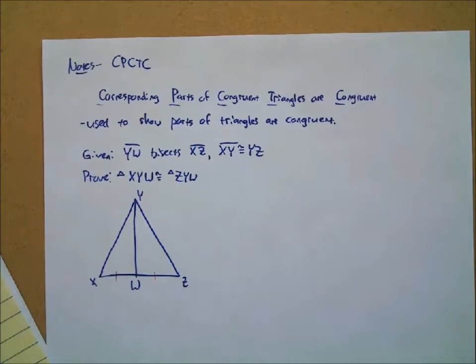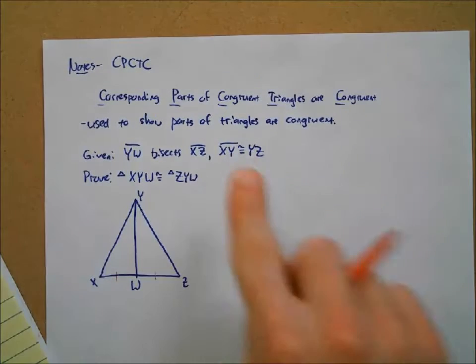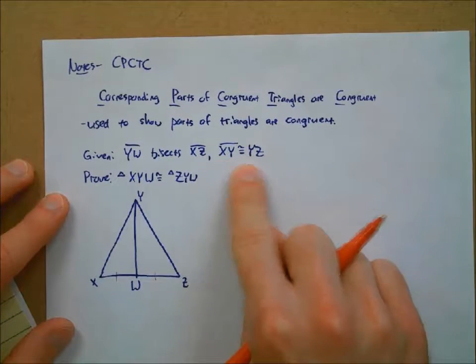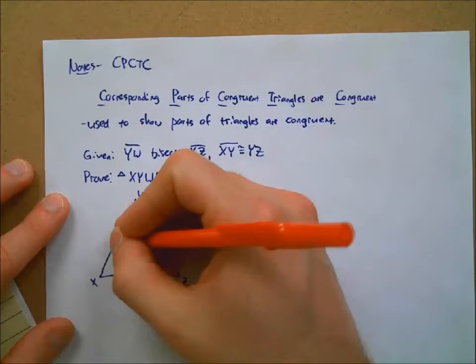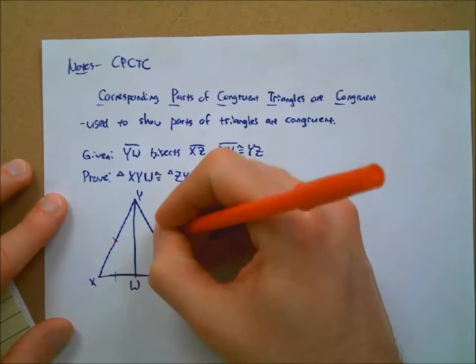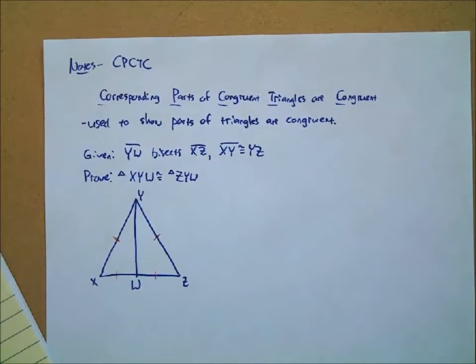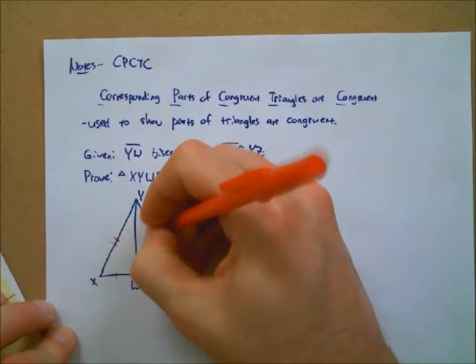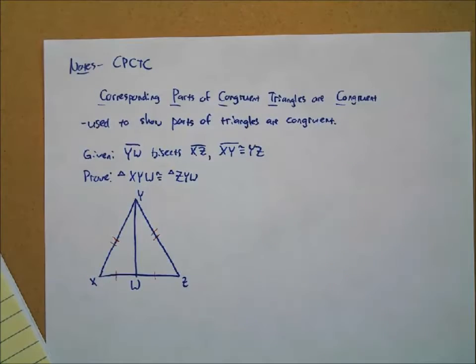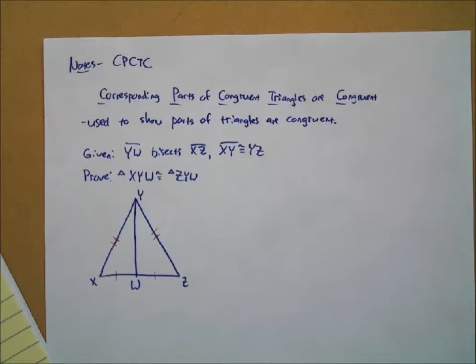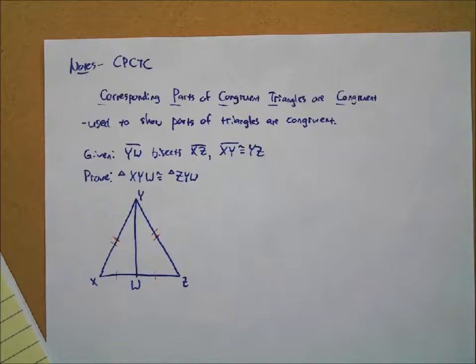Okay. We also have this congruence right here. XY is congruent to YZ. Just like that. Oops, I'll use 2 tick marks there because we're talking about different sides. So we've got 2 congruences. Can we come up with anything else? What do you say there, Jake? What do you think? Can you come up with another congruence there?